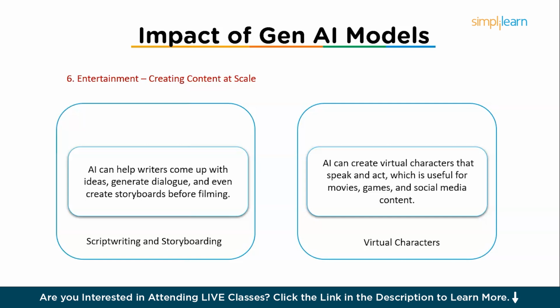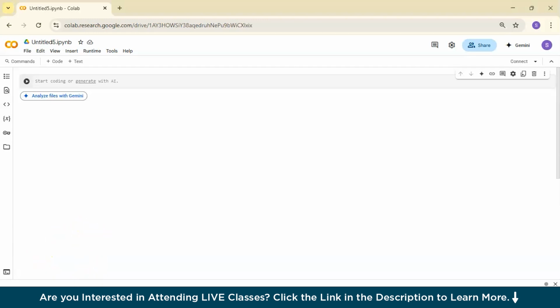Now moving on down the line, we will see how to create a chatbot in Google Colab. Before we dive into the code, let's first understand what the Hugging Face Transformers library is. It is one of the most popular libraries for natural language processing, and it provides pre-trained models that can perform a variety of tasks like text generation, text classification, named entity recognition, and more. Here in the code, we will be using a model called DialoGPT Small, which is a variant of GPT-2 designed for conversation generation. DialoGPT was trained on large conversational datasets, making it a perfect fit for building chatbots.